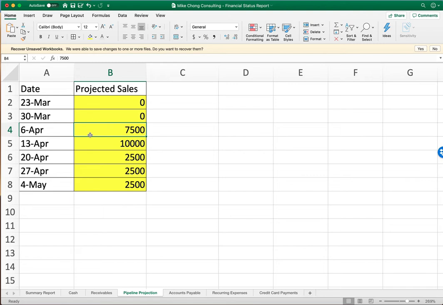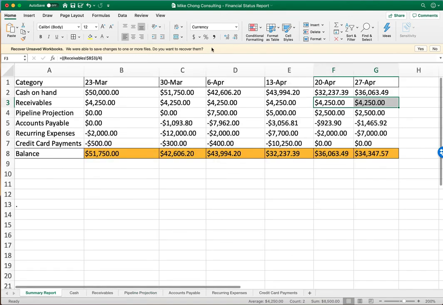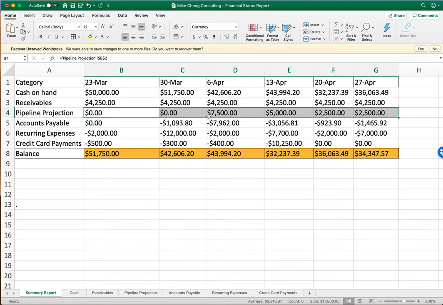So I put 7,500 and 10,000, but you can put 5,000 if you want. You can make it whatever number you think it is, based on your historical trends. You can also look at what you did this year, 365 days ago, and put in that number of your expected gross receipts, right? And that information appears here, so everything gets copied in.